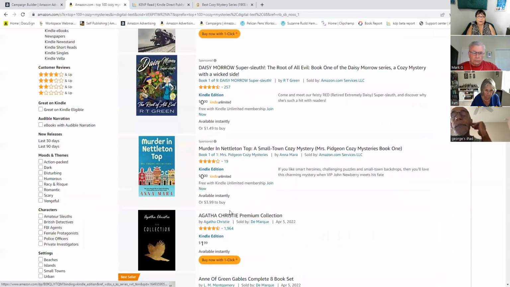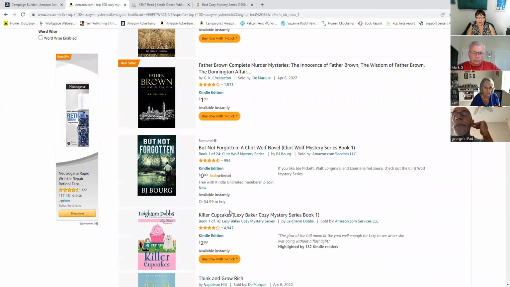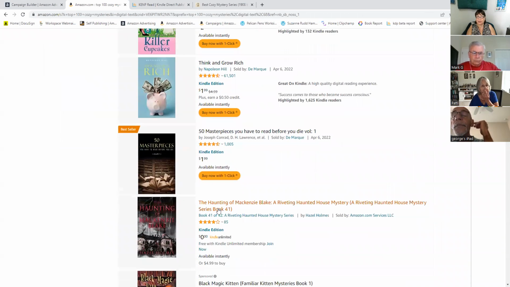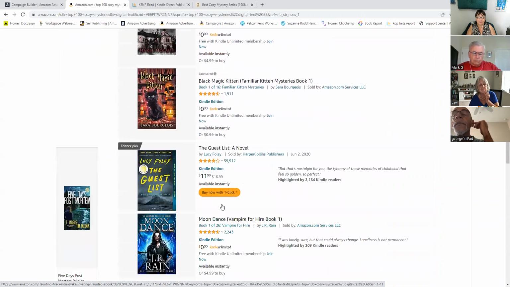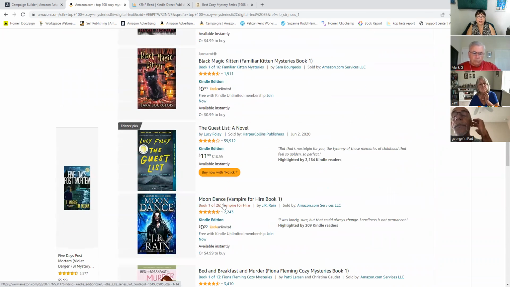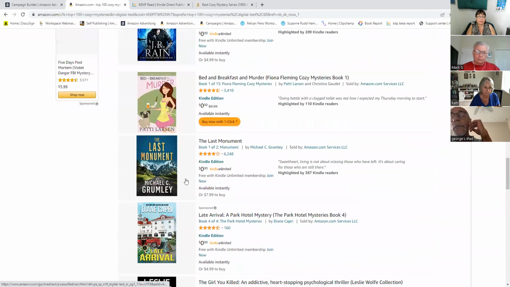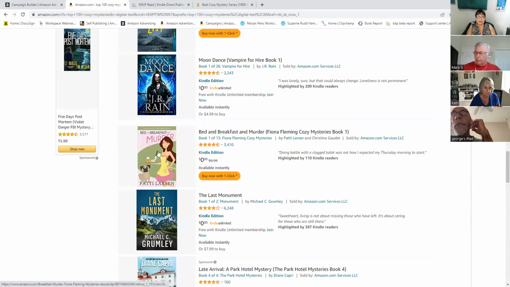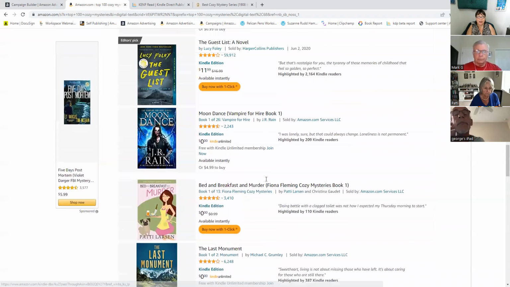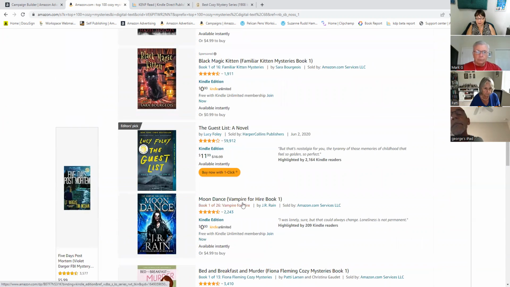Okay. And it will give you the top 100, and you can use the data scraper on this because it's a list that goes up and down. But again, you need to look at them. I've found anomalies in there. If I'm in cozy mystery, a lot of times you can tell, because cozy mysteries typically look like this. They're typically vector file covers. This is not a cozy. Vampire for Hire is not a cozy mystery.